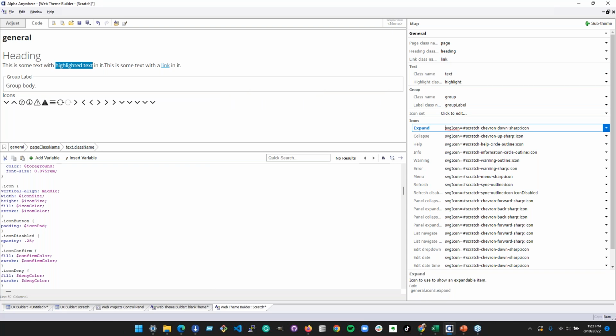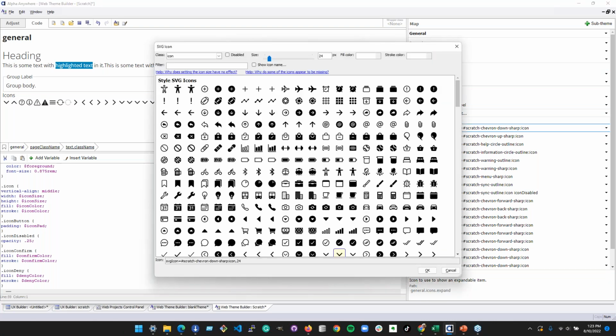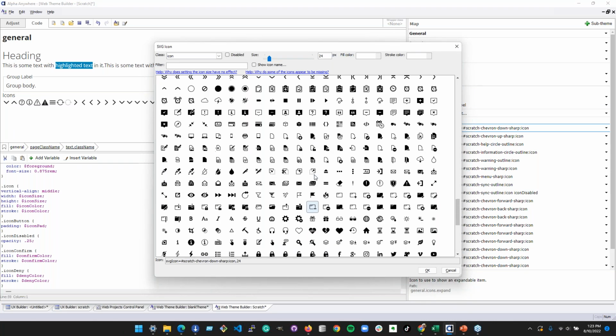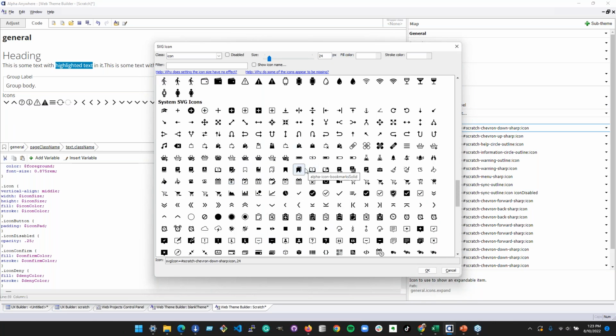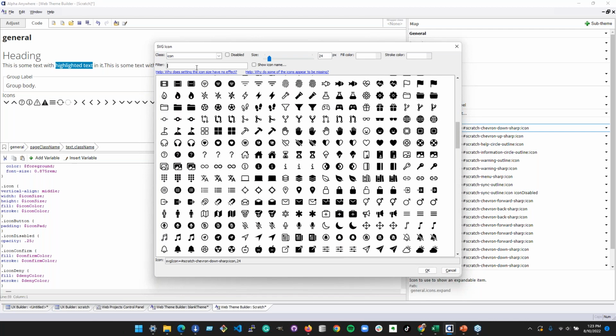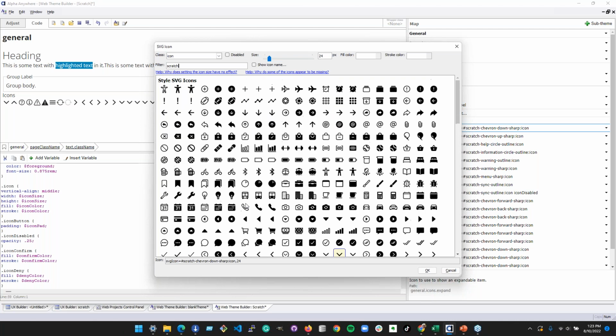because in addition to all the icons here, let's select one here, loaded for the theme, which are these guys here, you also have access to all of the system icons down here. And these are the ones using the Alpha theme. But here is Scratch. So if we just type in Scratch, that's basically going to eliminate all of the system icons from this picker.